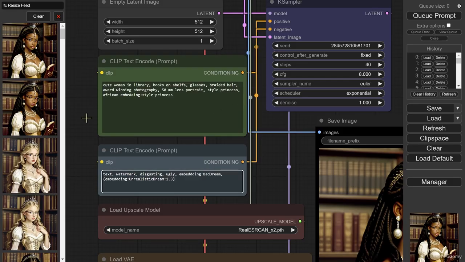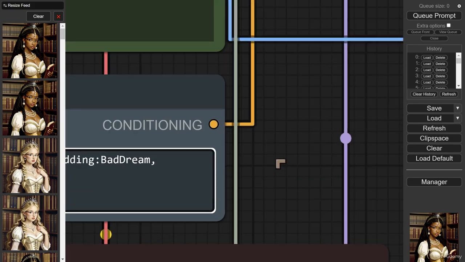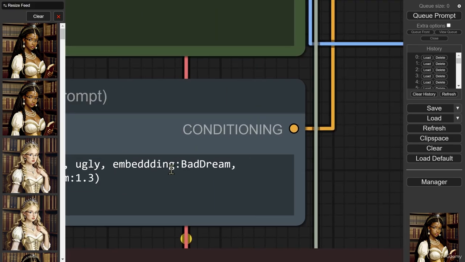So inside of ComfyUI, what I've done is put the negative prompts, the embedding bad dream, embedding unrealistic dream, with the weight here. You don't have to have the weight. You can actually go lower with the weight if you want to. But for embedding, we use the exact term embedding.